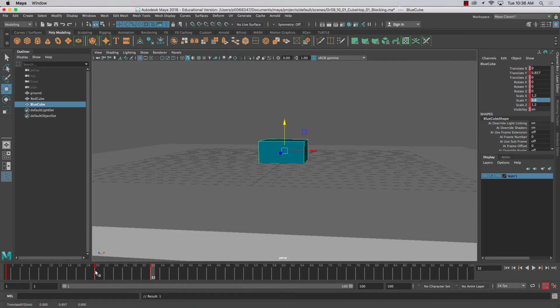Okay, so watch what Maya's going to do. Here's the key at the beginning. Here's the end, there. And in between, Maya will figure that out for us. Okay, isn't that nice? I'll press W, make sure I'm on the ground. Get rid of my grid. I don't need my grid. And there it is. It's on the ground. So from 20 to 32, it squashes.